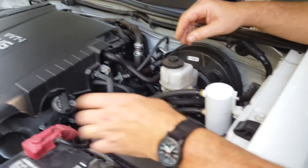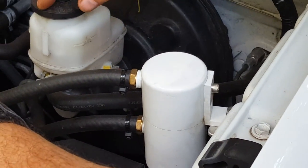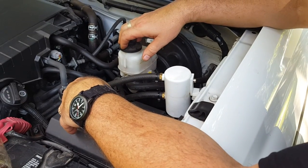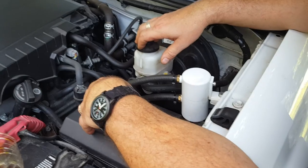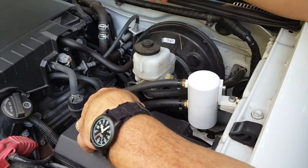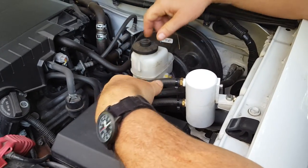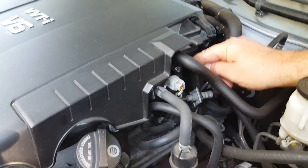This is the one on the 2013 Tacoma. Originally when I got this truck it was fairly new and it was using about a half a quart every fifteen hundred miles or so. I didn't think that was quite right, so when I got this separator I initially installed it and pulled the rubber fitting off here.